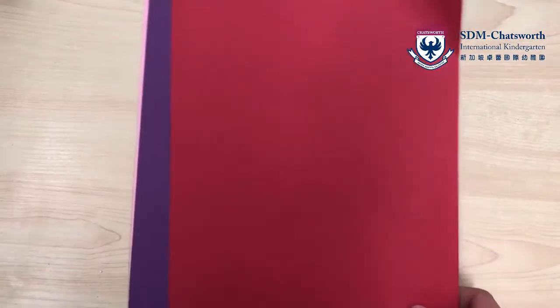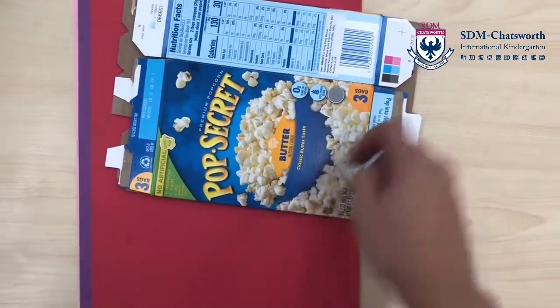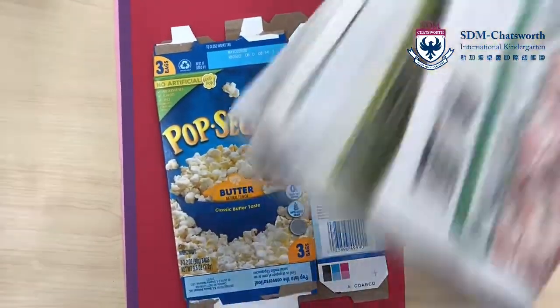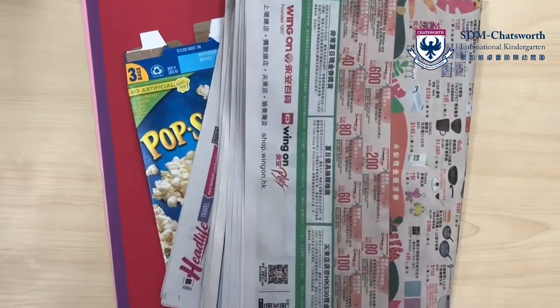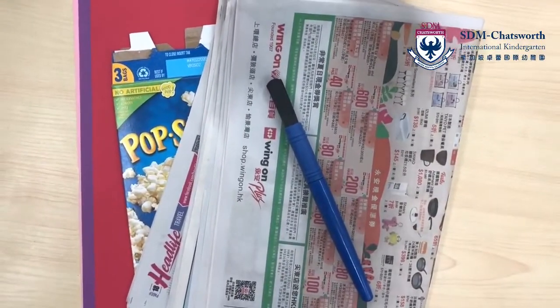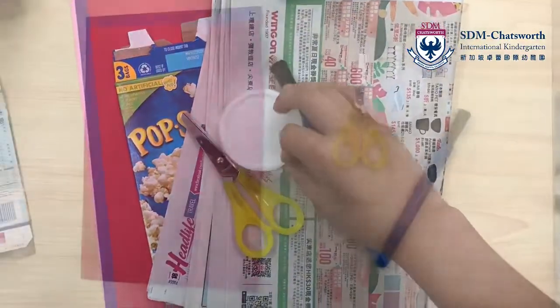For today's video, we're going to need colorful papers for our background, any color that you like. Some recycled materials like these from a cardboard, some newspaper or magazines. You might need your glue brush, scissors, and also some glue.